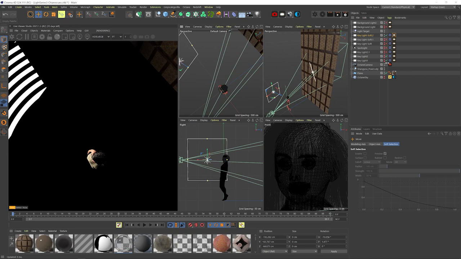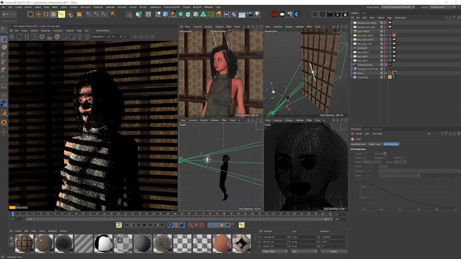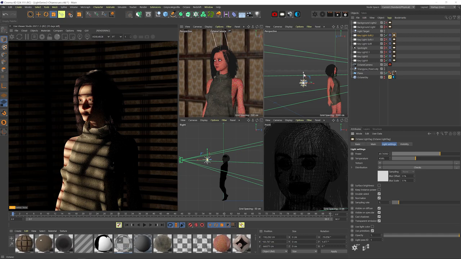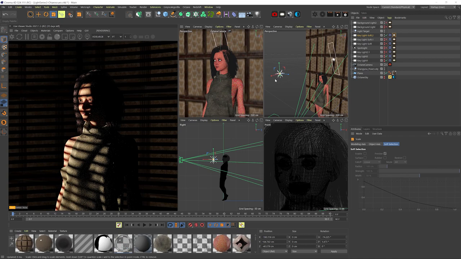Okay, we can't see the texture at all, and that's because we need to scale down the light way, way, way down. And only at the smallest scale, you can start to see the texture getting sharper and sharper. Let's bring down the power. Yeah, that's pretty cool. And yeah, we can just play with the scale, the power, the position to get the look we want. I can also go to the projection map and play with the settings of the texture itself.